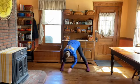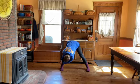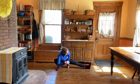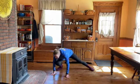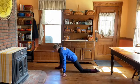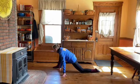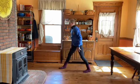Other side, grab your ankle. Down in a side stretch. Turn, stretch your hip flexor. Straighten up your legs. Stretch your hamstring.